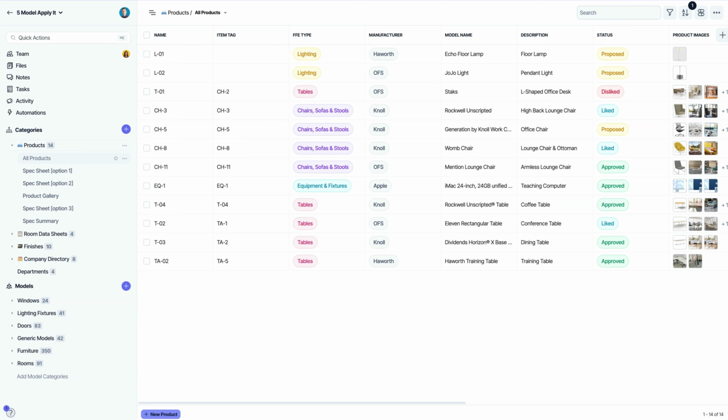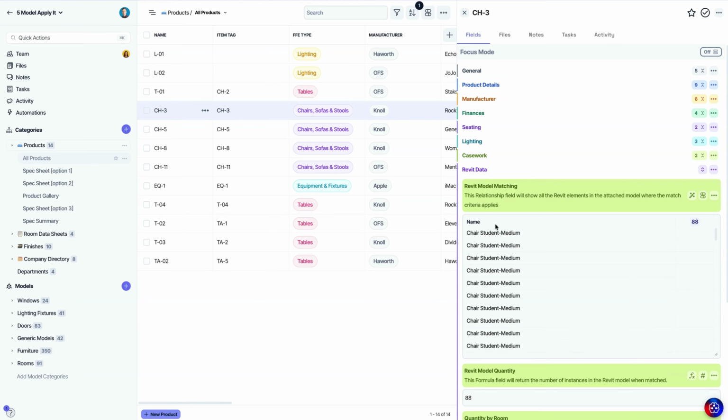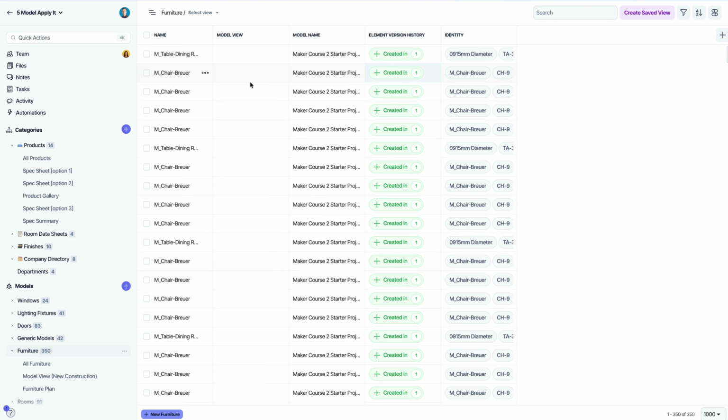And then the optional task 4 is to add an update Revit parameter action. Add a second action to the same automation. This will be a manual push automation from the model furniture category as a relation is tied to a specific product. So if we go to shared 3 here and we go to Revit data, we can see that all of these Revit models in Revit are linked to this CH3 by the CH3 item tag, which means that if we set up an automation from furniture here, we can pull through the relationship from those products and push the parameters that we want back to this actual Revit family instance.